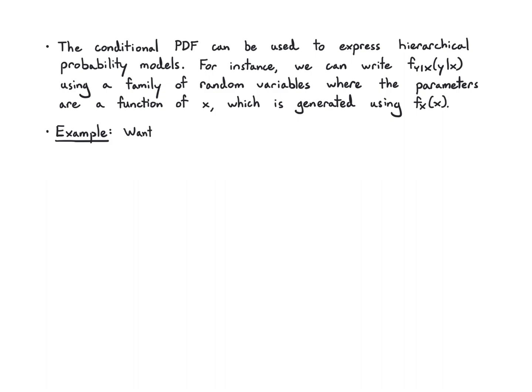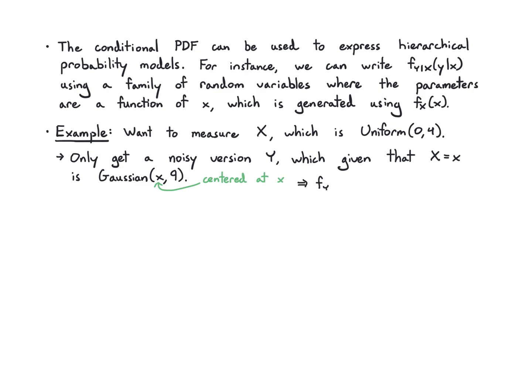Let's say what you want to do is you want to measure some quantity. And let's call it x, and let's just say you know that it lives between 0 and 4, and you're happy modeling it as Uniform(0,4). But you're only able to measure a noisy version. So you can't see x directly, you have this Gaussian noisy version. So specifically you can measure Y, which given that X is equal to this value little x, is Gaussian(x, 9). Meaning that the Gaussian is centered at x, so it is centered at the value that you want, but it fluctuates around that value. So if I were to write the conditional PDF explicitly, I get this 1 over square root of 2π times 9, times the exponential of minus (y minus x) squared over 2 times 9. But I think it's more convenient to kind of just look at this description to say that it's Gaussian(x, 9).